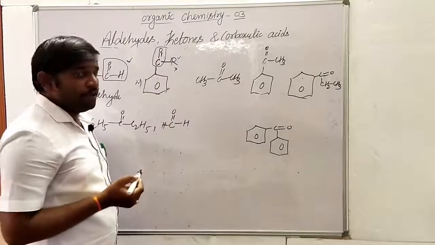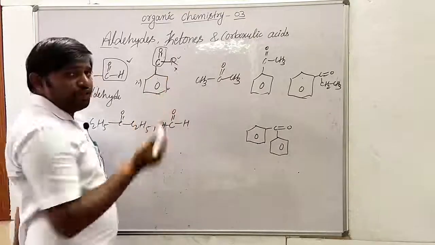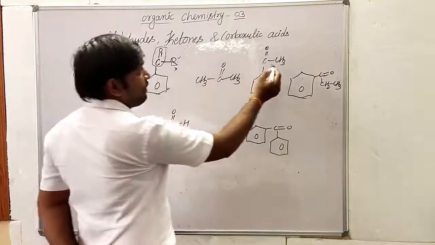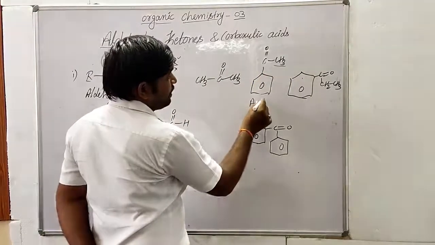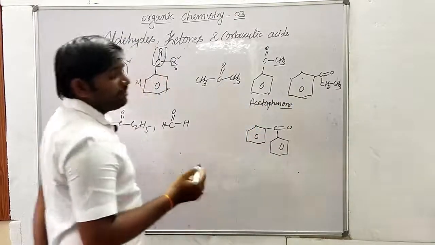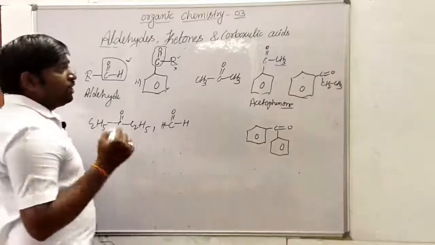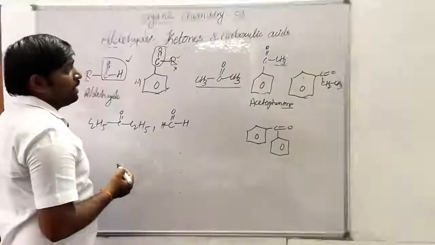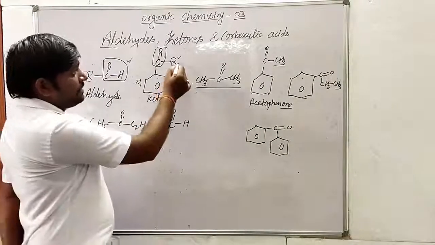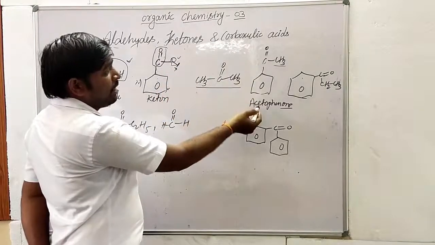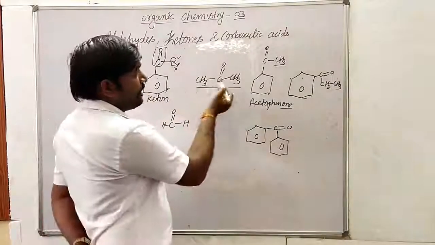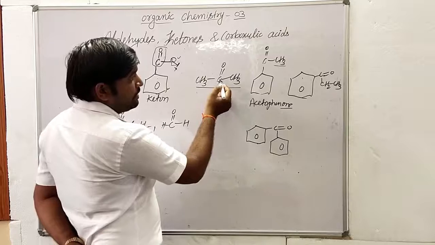So this is an aryl group, this is an alkyl group, and this is the carbonyl group. What is the name of this molecule? It is called acetophenone. Here R is replaced by CH3, so we say acetophenone. The suffix "one" is used for the ketone functional group. This is a ketone. If there are different alkyl groups, we can name the organic compound accordingly. Here R is replaced by CH3, that's why it is acetophenone.